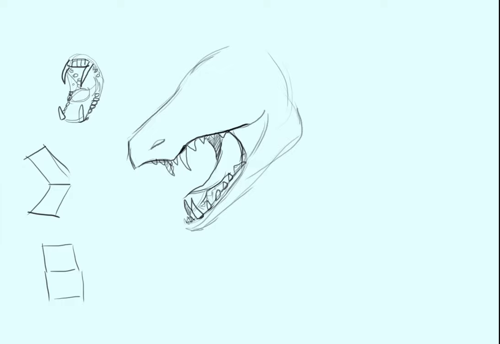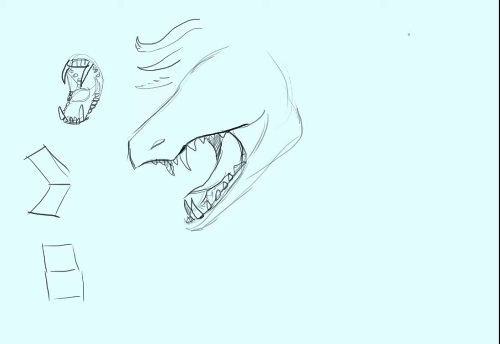We're not doing tongues, so. But if you want tongues, your dragon can have a forked tongue like a snake, a normal tongue, or like a cat that has little spikes, and you can have so many different kinds of things. This is the fun part about drawing and experimenting with your characters, is that you can draw anything you want. So this is one example, another example.